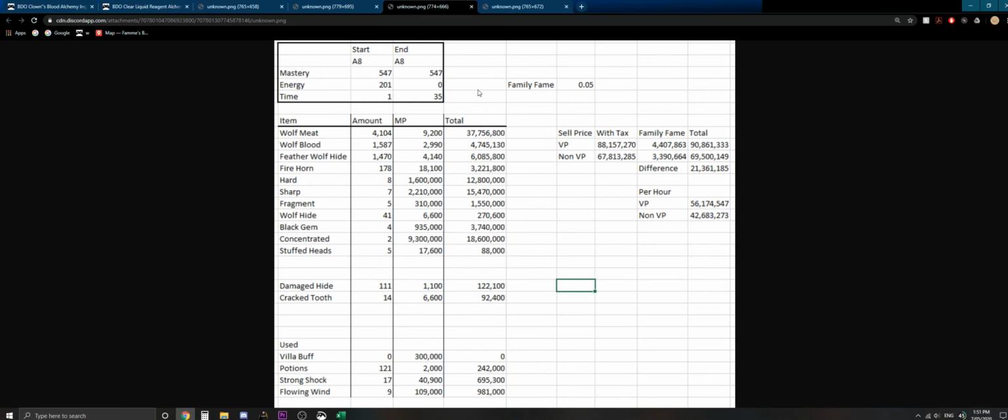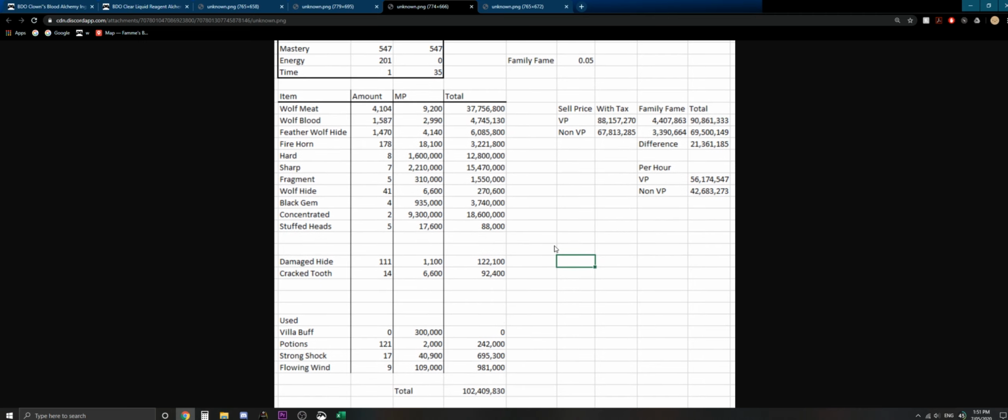And finally, the one I did last night, so the one I used for my clip. So this one I had a good run, so 8 hearts, 7 shards. Also the time spent was a lot more. 4 black gem, 2 concentrated, so that came out to 56.1 million with a value pack and 42.6 million without a value pack per hour.